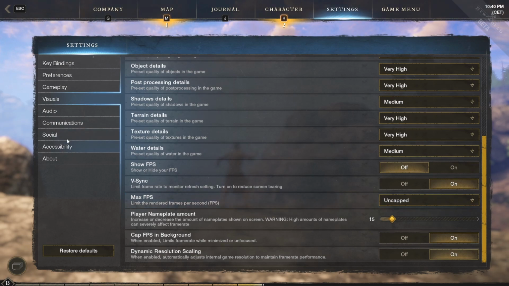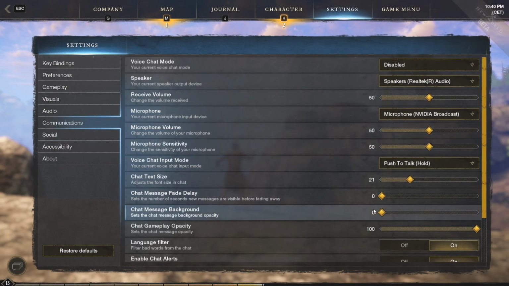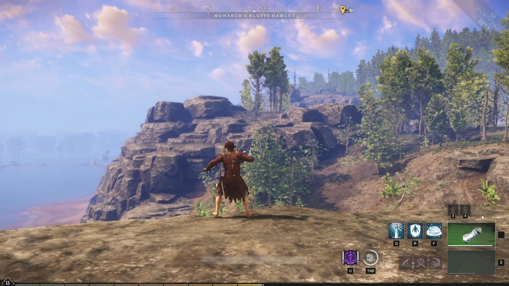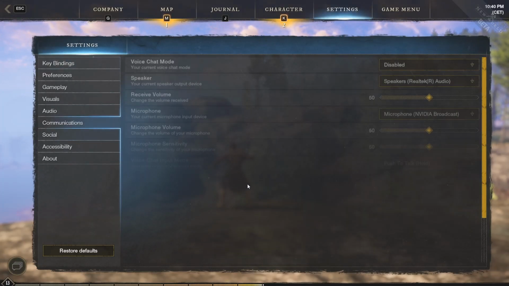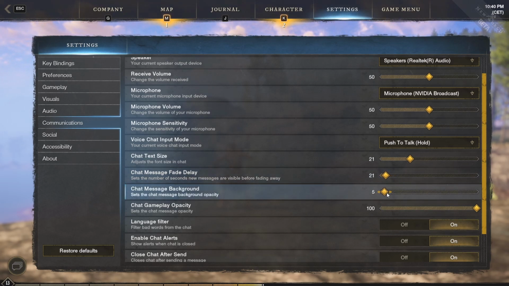One thing I found that was really helpful is in the social and in the communications, you can turn the chat down to 0. I find the chat rather invasive and it fades out really fast with how I've set it up. But if you leave it on default, it does take some time. It's normally set on 20, which doesn't sound like a long time, but I'll show you the difference and you can see the difference for yourself.